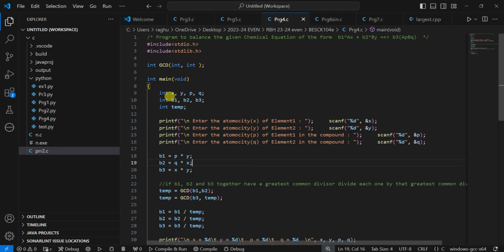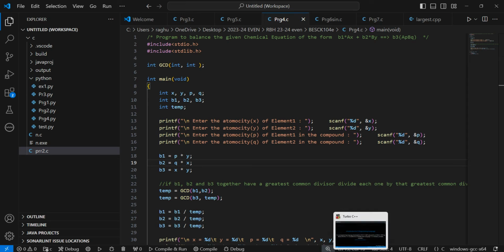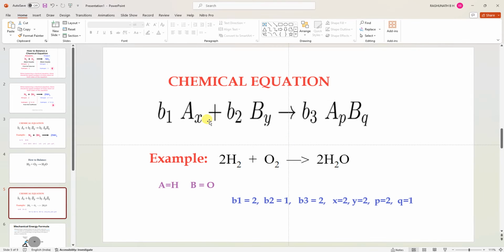Then int main(void), with int x, y, p, q. You have to enter the values of x, y, p, q. I showed what x, y, p, q are. You have to enter these and find out what b1, b2, b3 are.